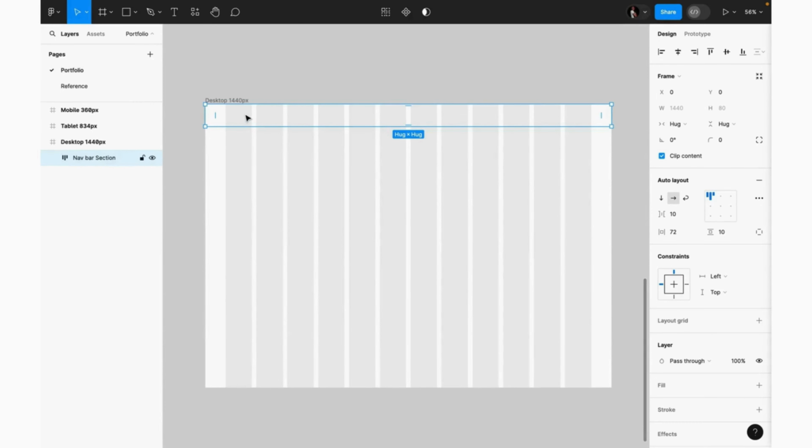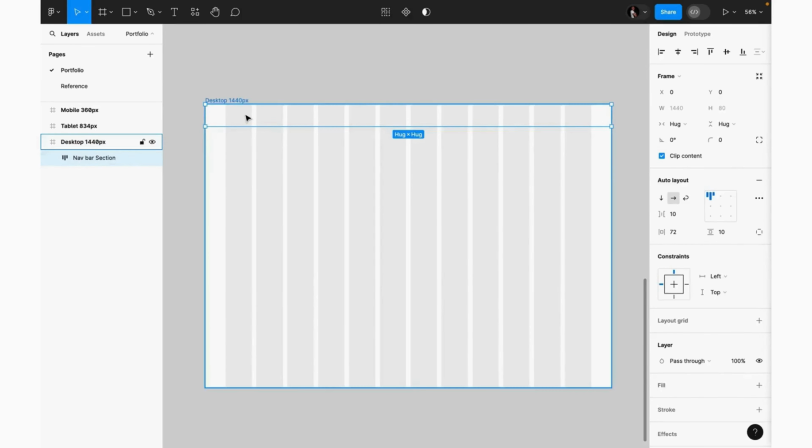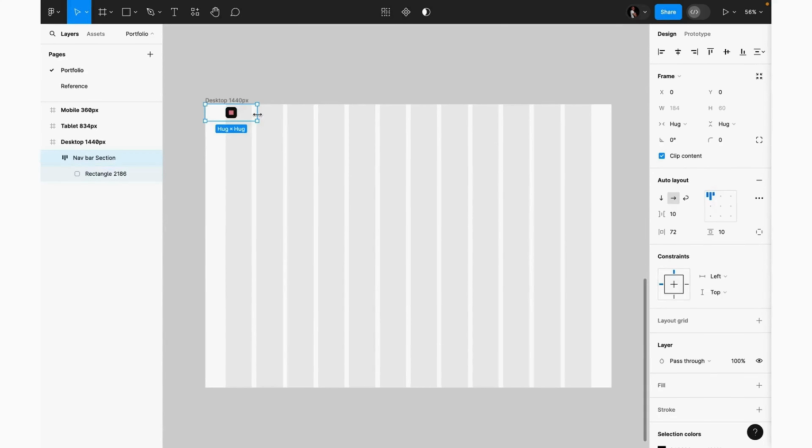Okay, so now I copied the logo. I'm just going to click it there and drop it in here. You can see that immediately I dropped this logo, the auto layout section, the high level container that we initially created, hugged the logo. Why?